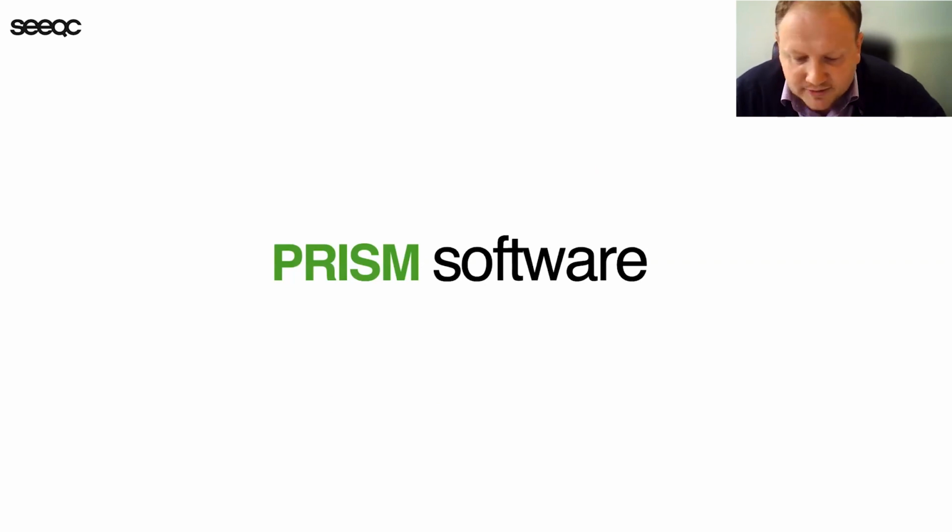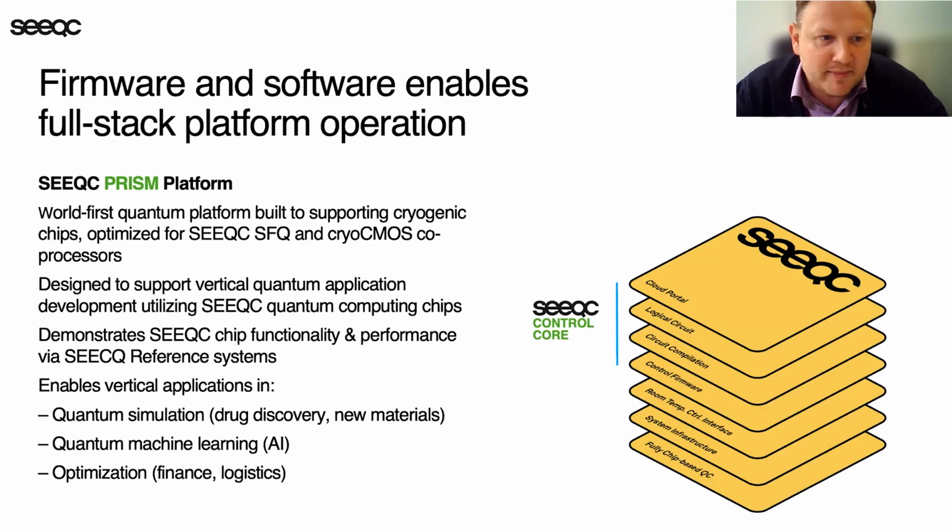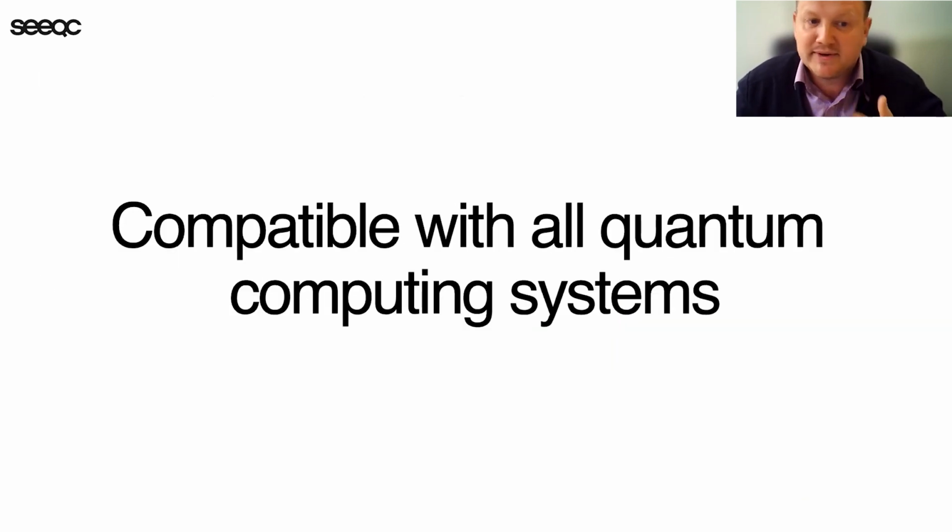Now, the next thing is all of this needs some software to run it. And we've built from the ground up our SEEQ platform. Now, this runs our full stack quantum computing reference systems, but it also is entirely modular, so anyone can bring it into their own platforms to be able to take full advantage of our chips. So this is an exciting tool to ultimately make our chips accessible. And the reason we want to do that is because our chips are compatible with any quantum computing system.